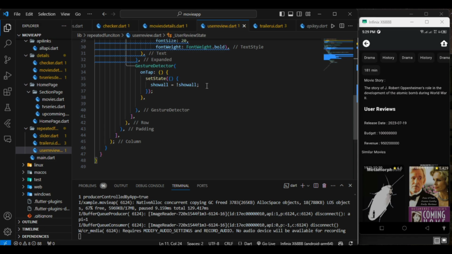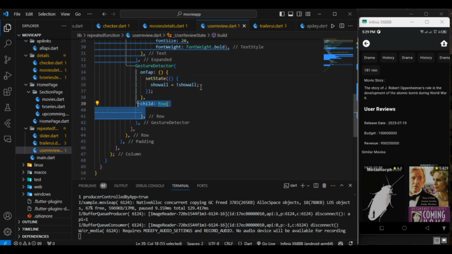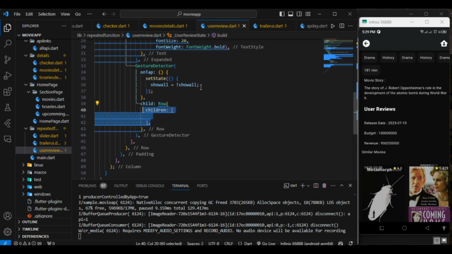We only want one review to be shown. But if someone presses this gesture detector, then I want to complement it. If there's only one review, then I want to show all. If there are many reviews, then I want to show only one.